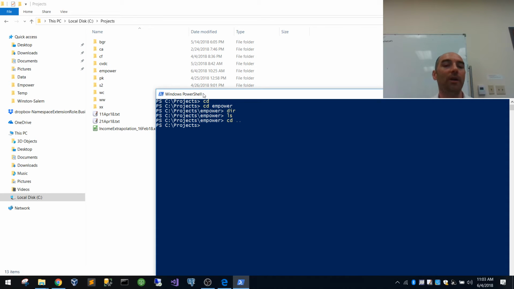You can chain them together. So if I want to go cd up, projects, Empower. That's a silly way of doing it, but it works, because all it does is take one step at a time. On Windows, use a slash to separate your directory names. On Linux, you just use the other slash. Linux is not relevant now, but four or five weeks from now, you're going to remember how similar it is. So if I want to go all the way to the C drive, how do I do that?